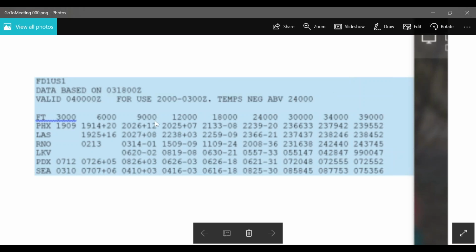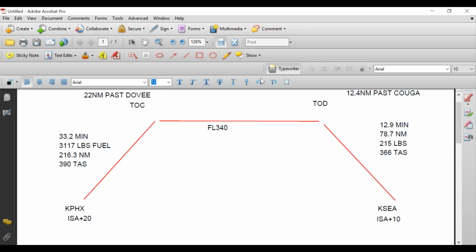So if you think about breaking this up from here to here, and then here to here, and here to here, this first part, sometimes I write them down.